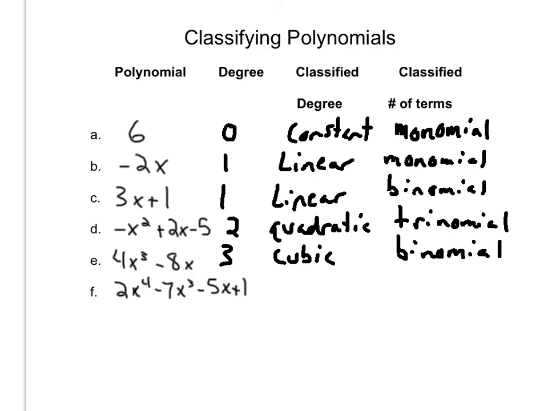And the last one, the degree, well, we've got a 0 here, 1 here, 3 here, 4 here, so the highest degree is 4. And that's called quartic. And since there's 1, 2, 3, 4 terms, that's just called a polynomial. So this is classifying by degree and by number of terms. So when it says that in your book, that's what we want, by degree and number of terms. Now once we get past 4, if it's like to the 5th degree, then you just put the number for the degree. Alright, now let's go on to finally adding and subtracting these things.